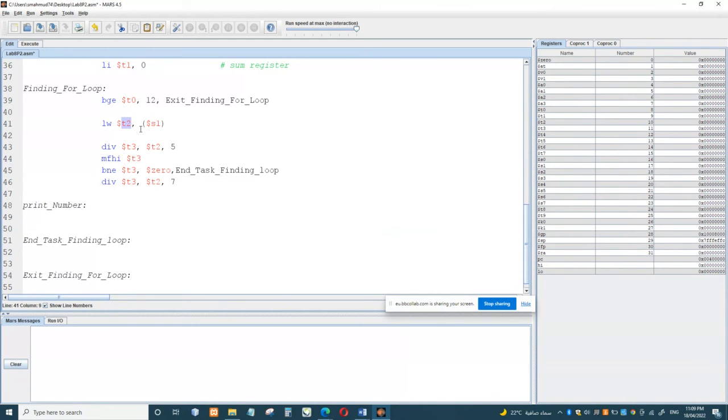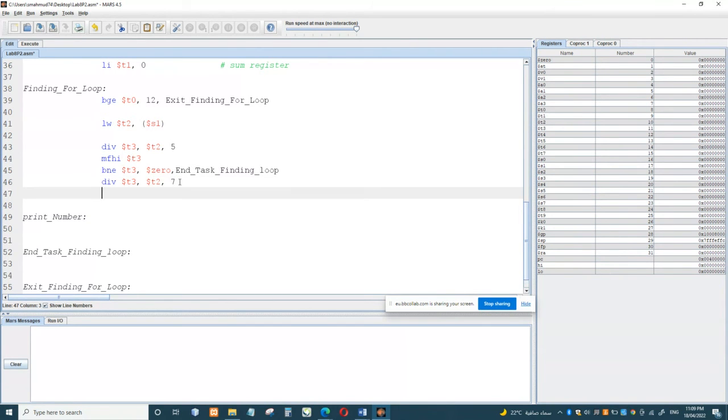So $t2, which is the first array element, if it is divisible by 7, then $t3 will contain the quotient, but we are not at all interested in the quotient. We are interested in mfhi, which will store the remainder in $t3. Now again, you have to check whether the remainder is equal to 0 or not.